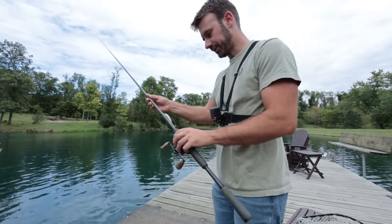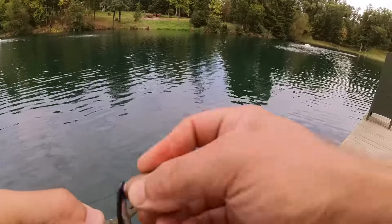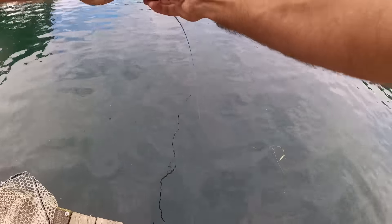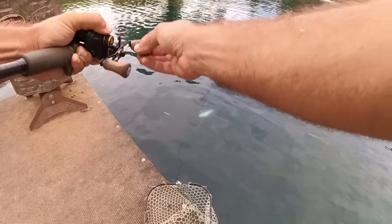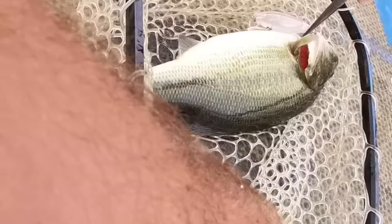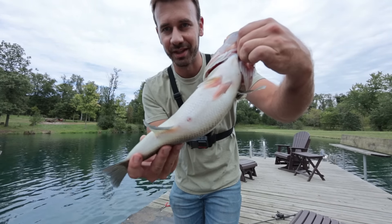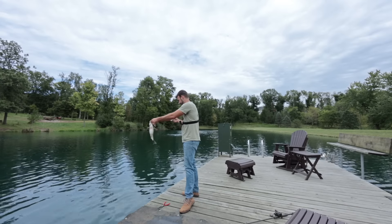Let's see if they're still interested in eating nothing over here. I just turned off my camera and then I caught a fish — darn it. This one's fighting good, doing big circles. It's just a super, super fat largemouth. Look at that largemouth — look at the roundness. It's not super long or huge or anything, but whoa. That might be a mama. It's official — mama likes nothing. Be free.